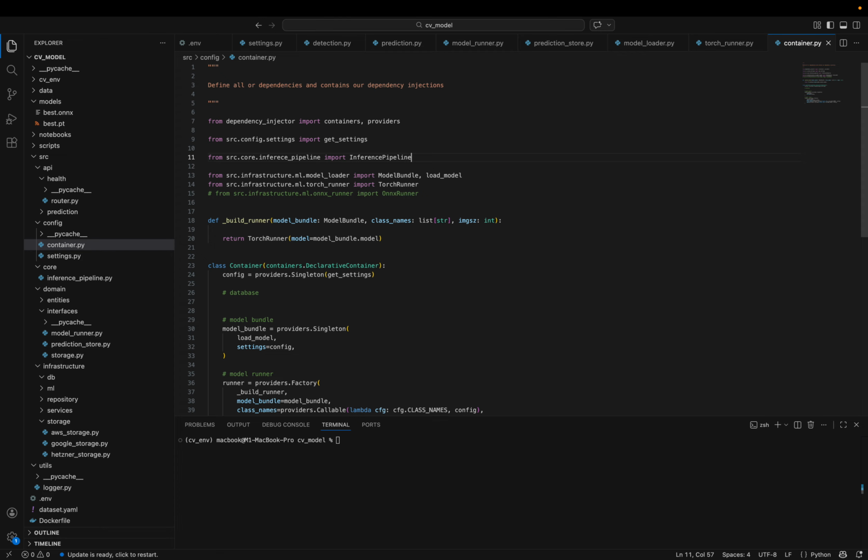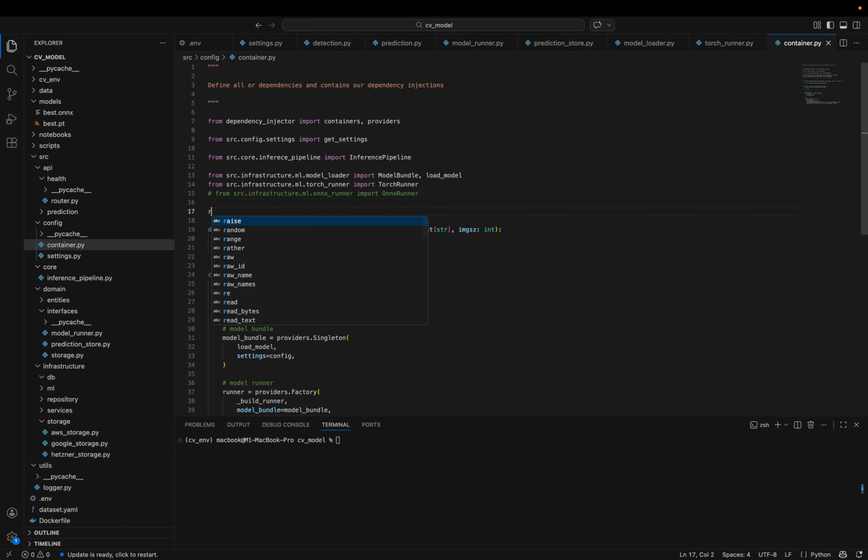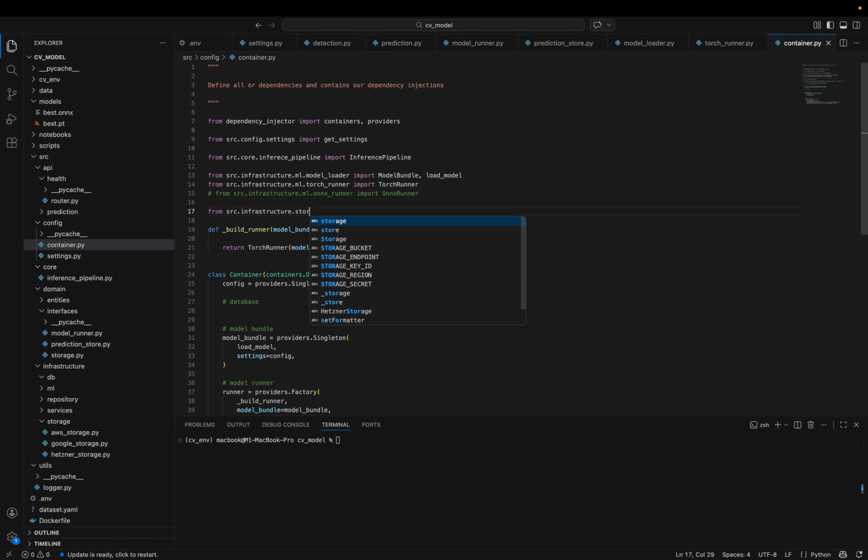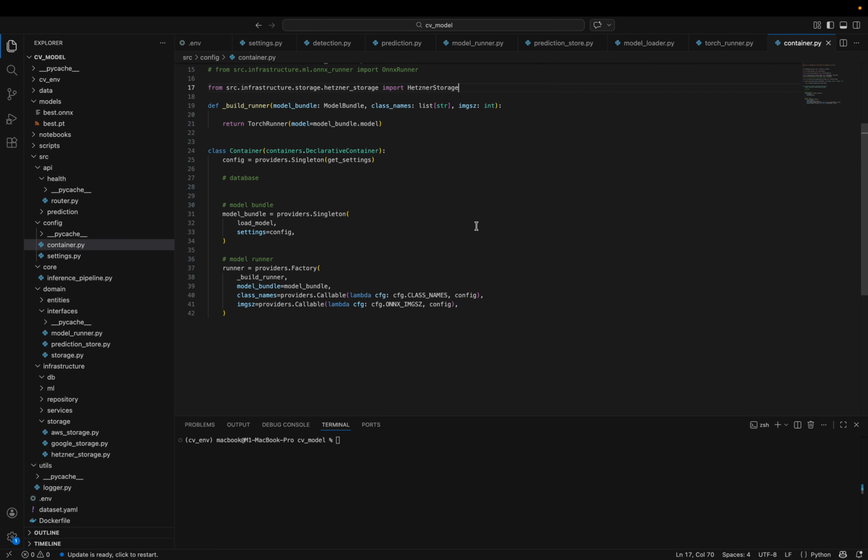Then we also have our storage now. Let's import our storage from src.infrastructure.storage.Hetzner storage. Import our Hetzner storage. Okay.